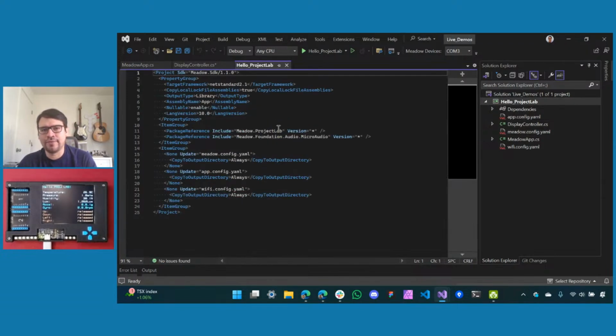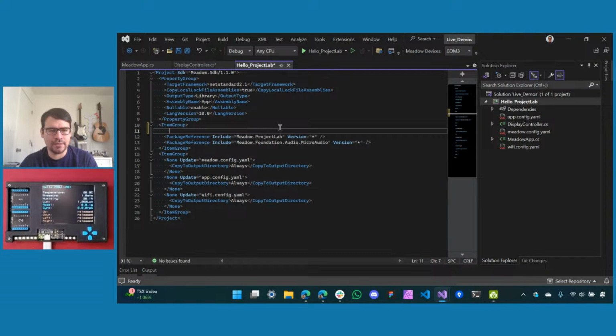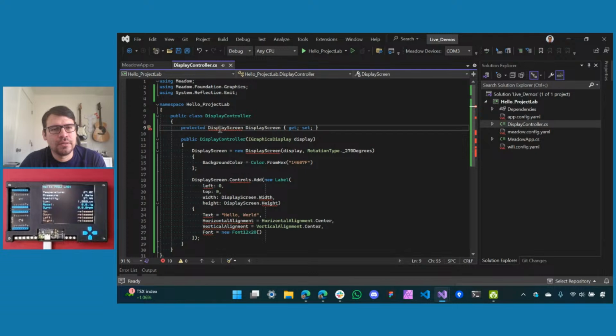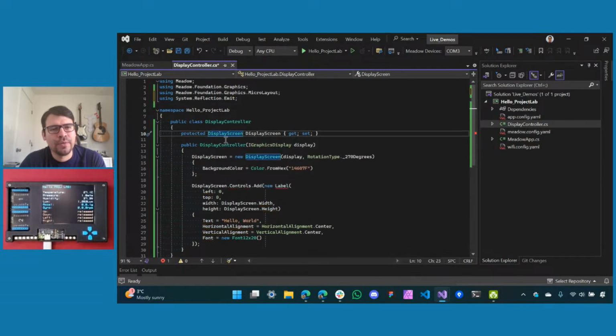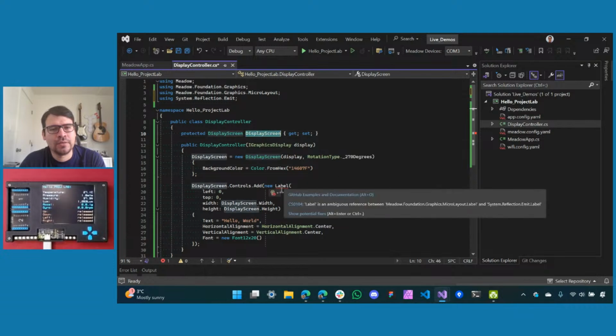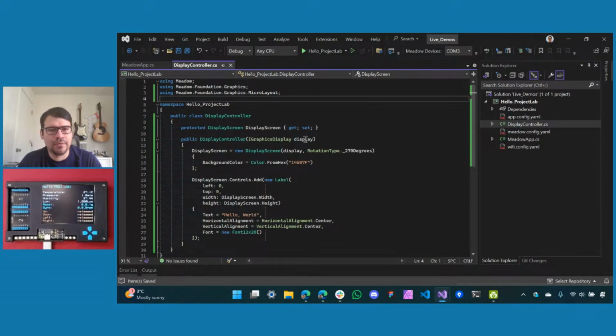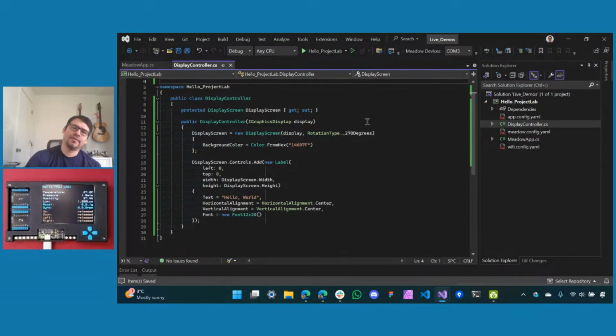So rather than using graphics and the old-fashioned way, drawing text and drawing values, drawing shapes like you would do in a video game, this one's a lot smarter and easier to make UI screens. So you think of it as an absolute layout. So we have a display screen, and every display screen has, I don't need that extra using, thank you very much. And so think of it as an absolute layout.